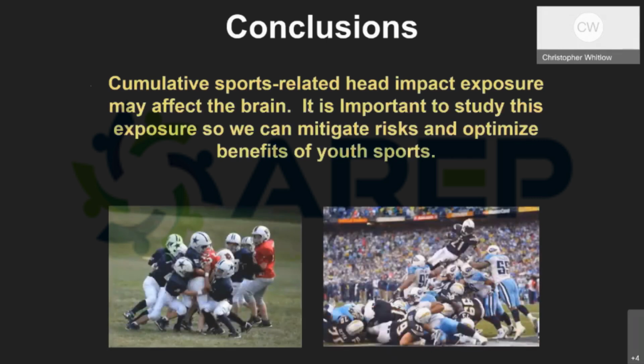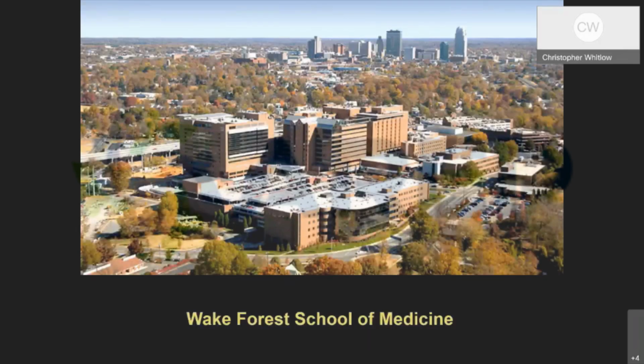However, we can use them in the research setting, and what we're learning is that cumulative sports-related head impact exposure may affect the developing brain. This is important to study so we can learn how to mitigate the risks and optimize the benefits of sports activity for children. And with that, I thank you very much for your attention, and we'll be happy to take any questions that you might have.